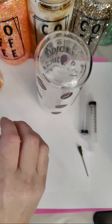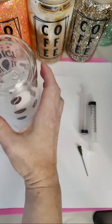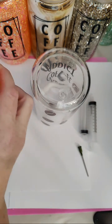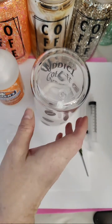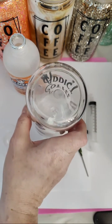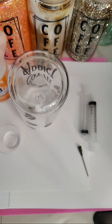These cups, when you're using them for the purpose of a snow globe, right, or using them to make iced coffee or whatever it is you might be making, this component, magical liquid, is amazing because yes, it's an activator product, but it's even better in the sense that it will help to keep your product looking exactly as it is. So once you fill it and you get out the air bubbles and you seal it, your product won't move, right?